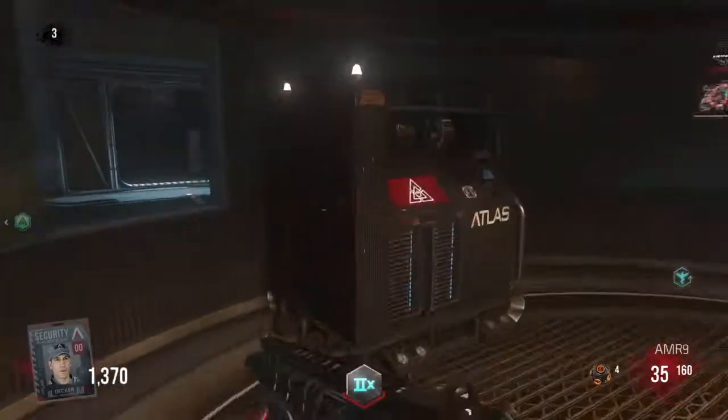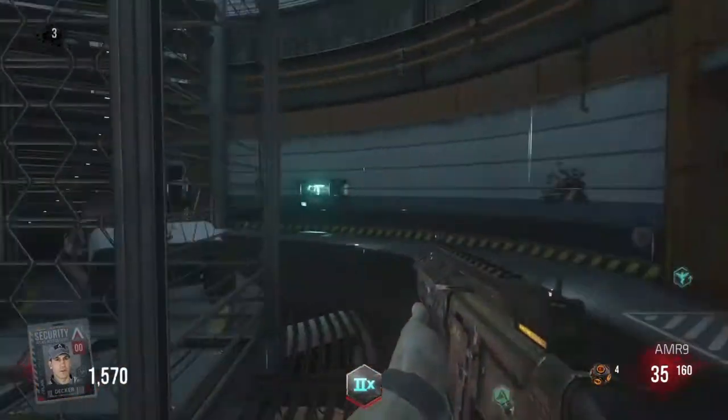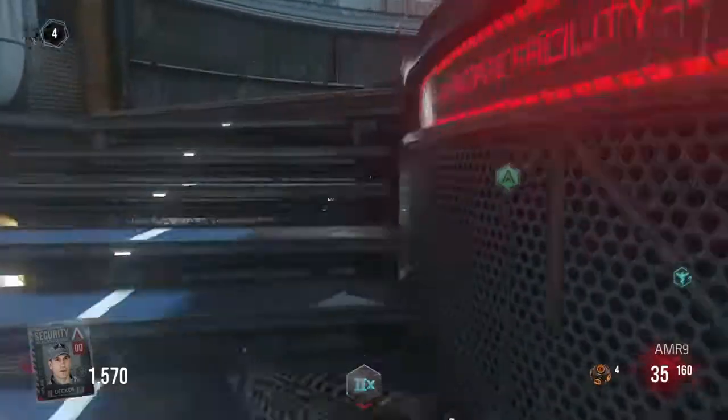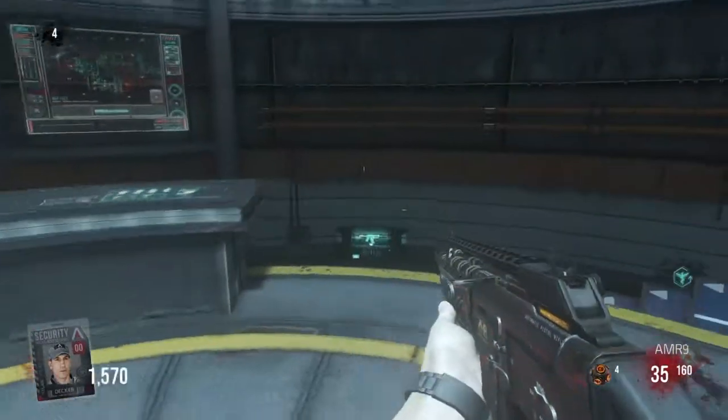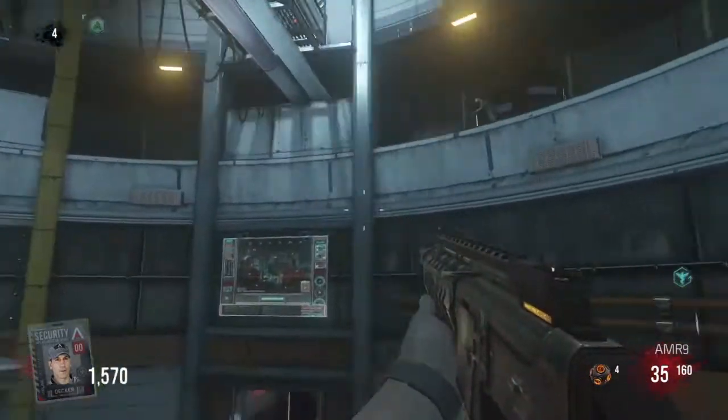What's in here? Power, power in here. Restored to the main hub. And the map looks great. Here they come.